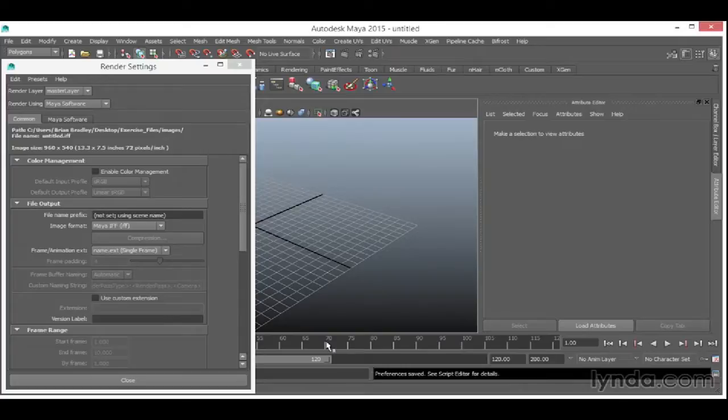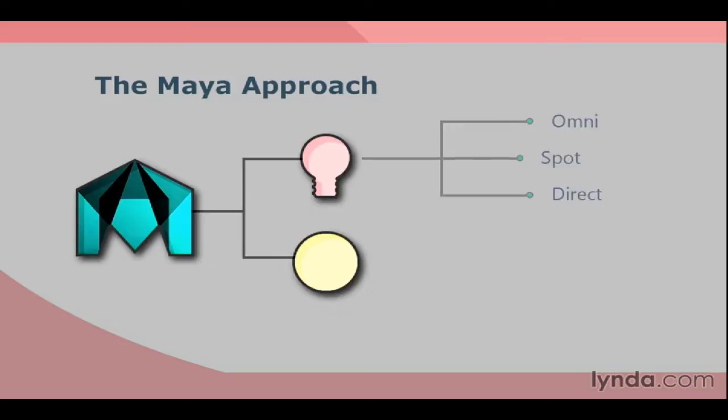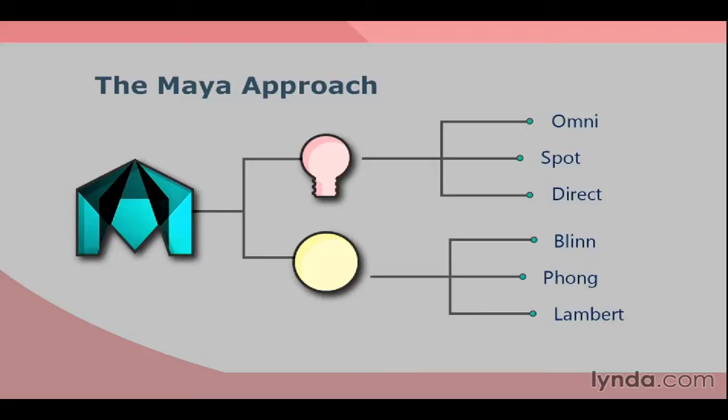For instance, we could adopt what I often refer to as a Maya-centric approach to using a render engine, which is where we continue to use the same Maya lighting and material workflows that we may have gotten used to over a number of years whilst making use of the Maya software engine. This means we would continue to work with standard lights, such as the Omni, Spot and Direct options, along with Maya software-based materials such as Blinn, Fog and Lambert.